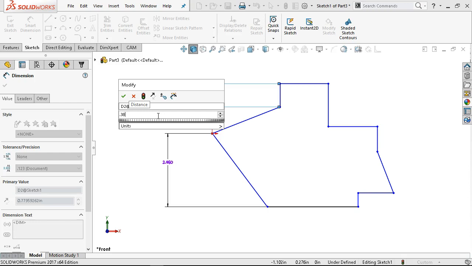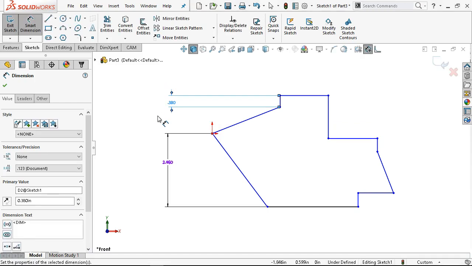fraction to decimal scale on Canvas, recognizing some of those numbers, 8ths, 16ths, 30 seconds, a few 30 seconds, maybe 1 or 2 64ths. That will be something that you can recognize how the numbers repeat. So for this one, I'm going to say 0.38 is okay. But if I get over into the assembly and I start running into interferences, if I start running into stack up of tolerance issues, this is going to be a likely culprit.